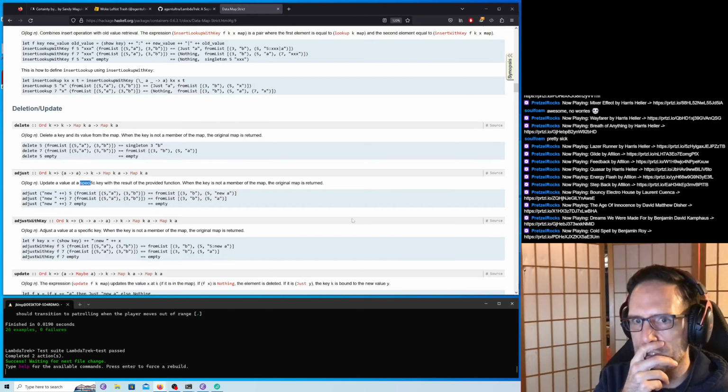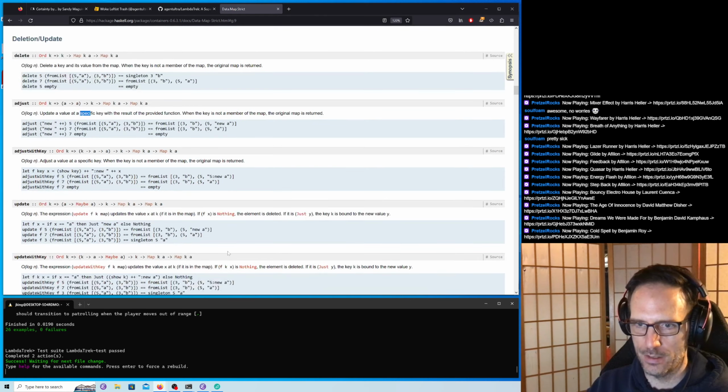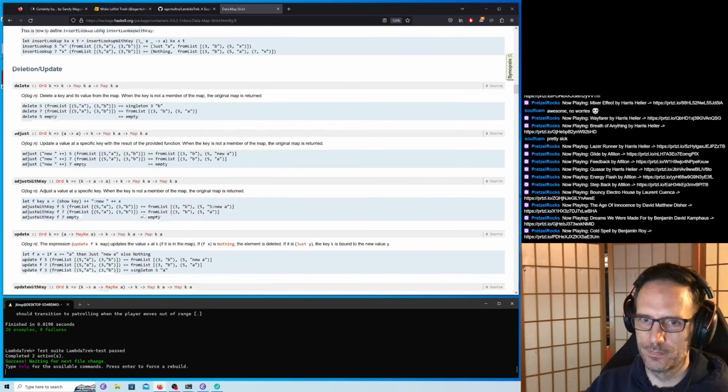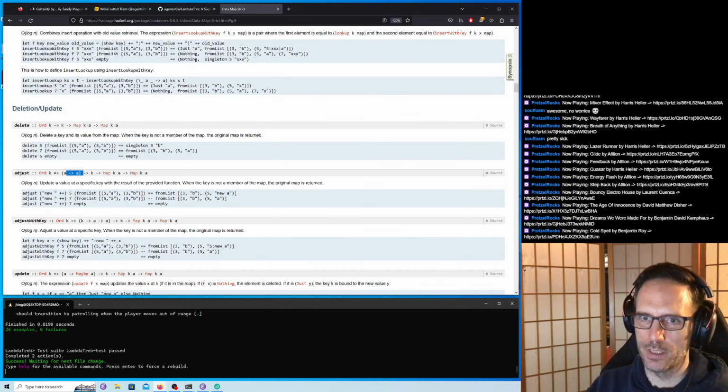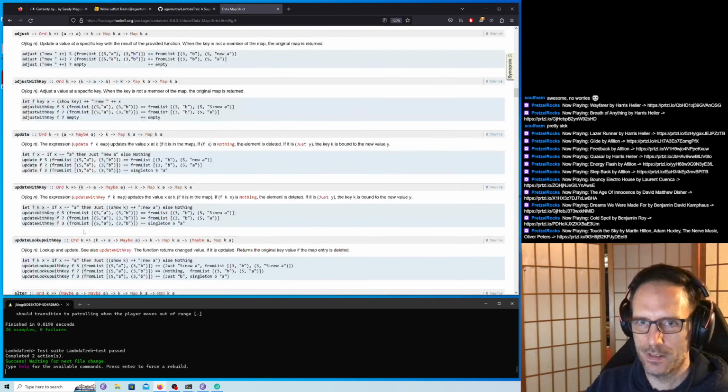Oh, adjust is probably not right. We probably want something with insert or update. I think adjust will only work if the key is present, right? Adjust updates a specific key with the result of the provided function. So that's why it's not working. That's an easy fix.